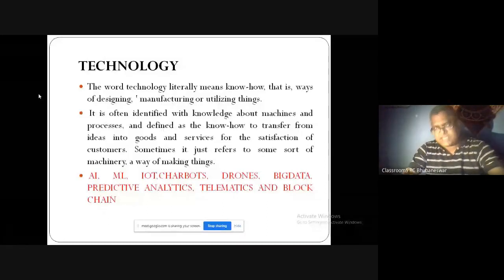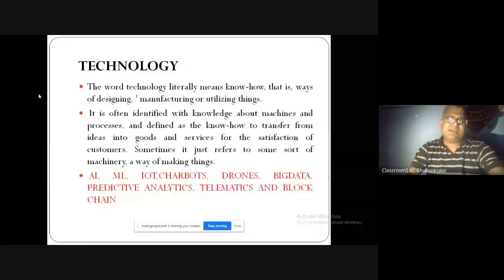Listen to my words: nowadays the government is pushing digital payments, but after 5 years no one will use only paper currency or coin currency. Everybody will use digital currency, called Bitcoin. This is a next-generation currency, and with the integration approach of technology, we are thankful to technology for the things we use in recent days.